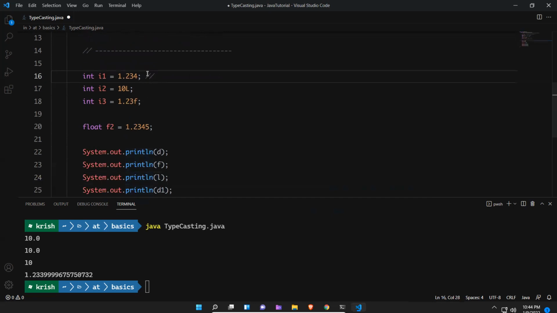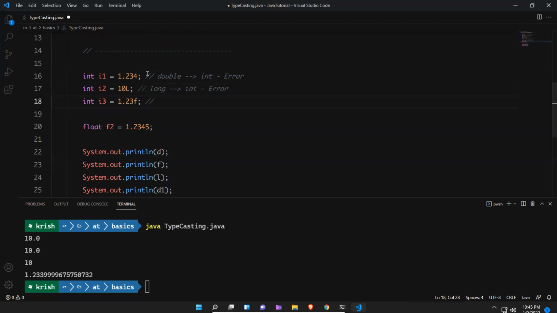What I am doing here is assigning double to int. So you will get an error. It is not possible. So you cannot store a bigger value into a smaller one. Here, long to int, you will get an error.